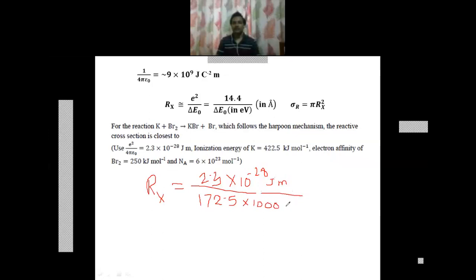So therefore this is going to be converted into joule, and then it is mole inverse, right? So that is going to be mole inverse, right? Now to make it in the unit of distance, this joule is going to get cancelled out, and this joule is going to get cancelled out. Now mole inverse is there, so that means this is per mole.